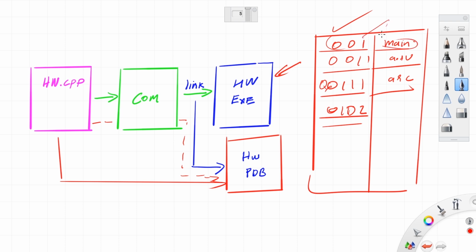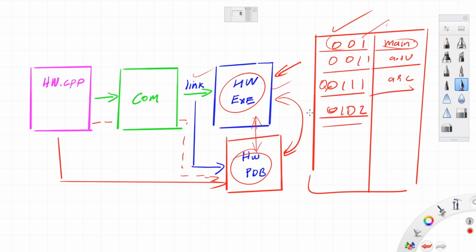We'll see that. Another thing worth mentioning here is that there is a pairing, an entanglement. They are generated at the same time. They have a timestamp matching between these two. For example, if I build this exe again, this file also changes. And we need the exact pair of this PDB file for debugging. Anything else won't work, even if it is from the same source code, because the version of the linker, a lot of things can change the layout of this binary when it builds the binary. So even if the source code is the same, it doesn't matter. You need to have the exact same binary and the PDB which you got when you built that particular binary.